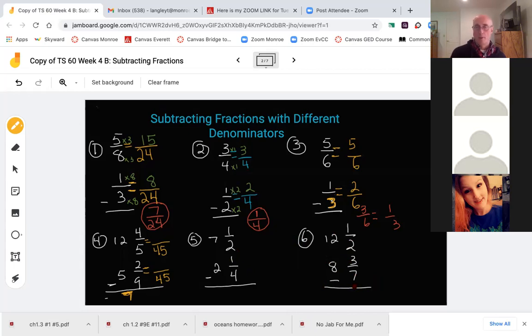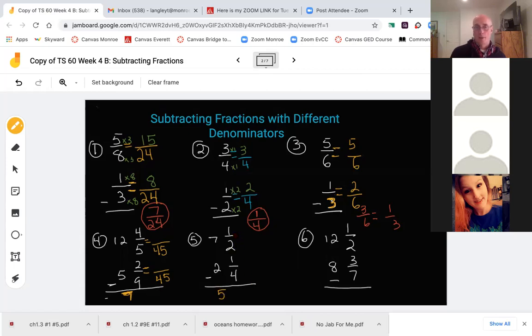To get a common denominator, even if it's not the lowest, but I would have to reduce at the end if it wasn't the lowest. Okay. A half and a fourth. I'm looking at half the pizza, only 1/4 of a pizza. I can see in my brain a half a pizza is more than only 1/4 of a pizza. So I'm ready to subtract because this half is greater than this fourth. I'm going to subtract 2 from 7 and get a nice big 5 here.